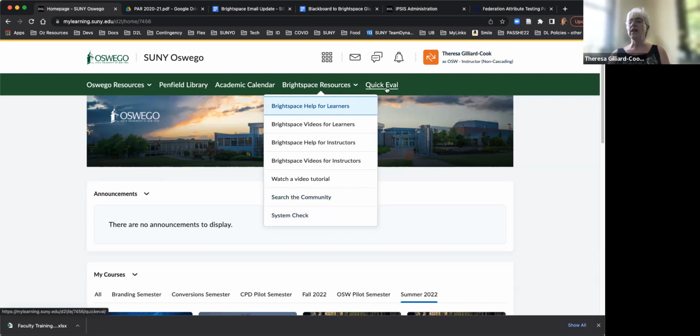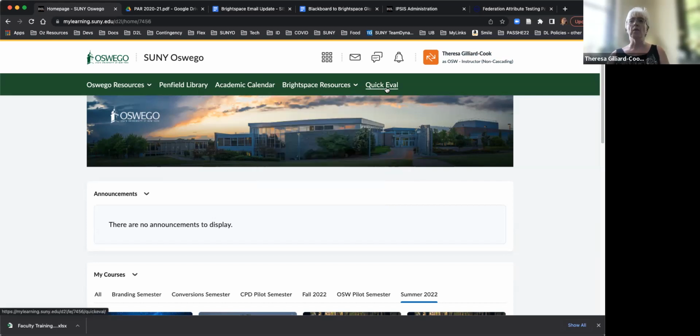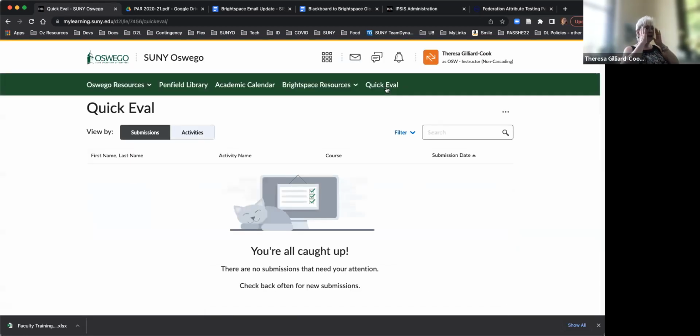The quick eval, I think, is a really neat tool. Think of it as a dashboard of course activity and what has been submitted by students. If you're using Brightspace for multiple courses, you can do a quick view like this and see what's been submitted for which of your courses, and some other materials in here. I think that can be really helpful, especially as you're thinking about going in and grading. So I'm going to go back out to the home page.